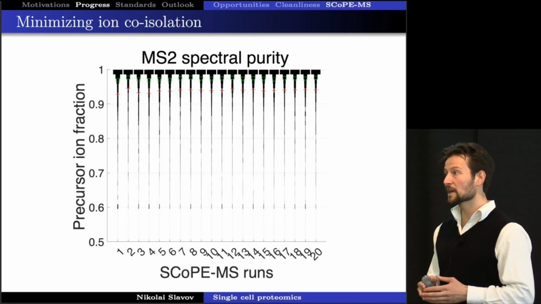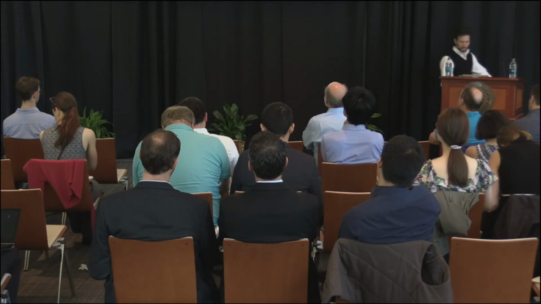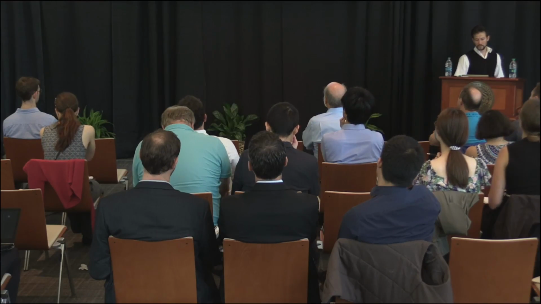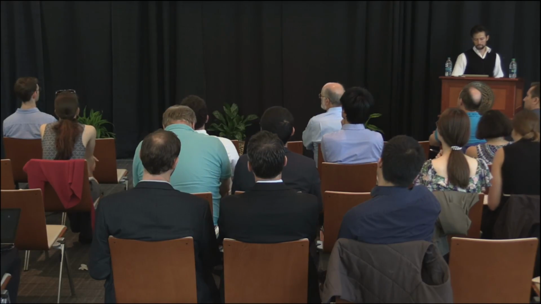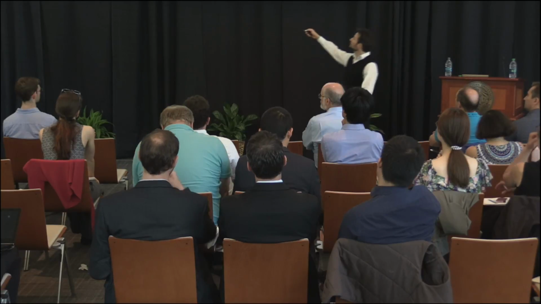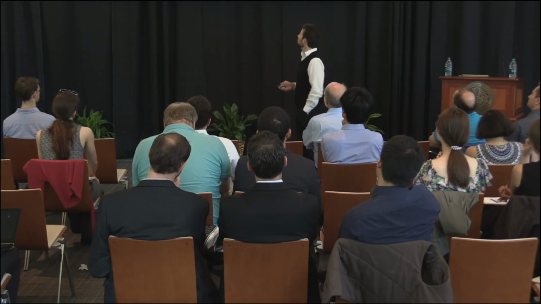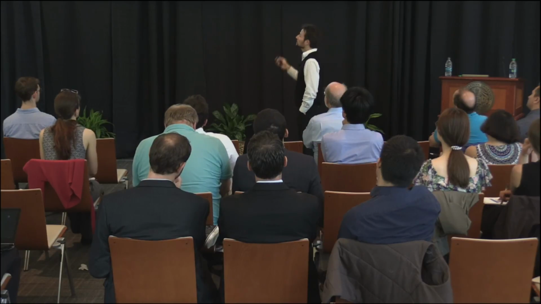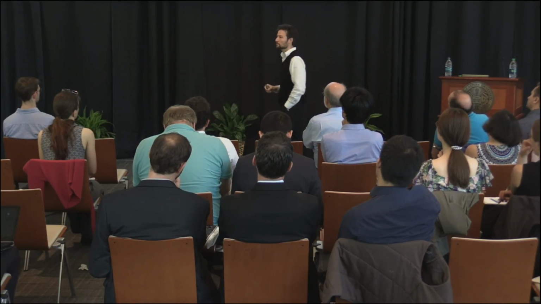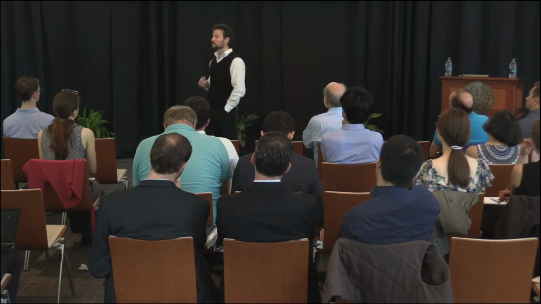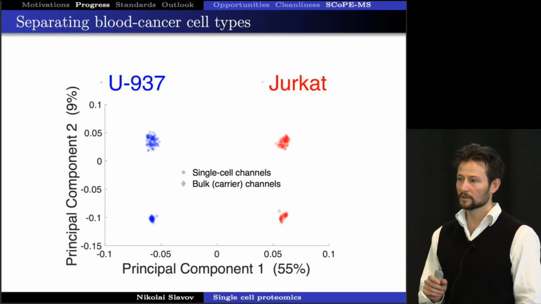So the answer is, the data that I showed here, for example, on the PCA separation, so here I have a few thousand cells in each cloud. And you can see that by relative quantitation, they all separate perfectly with the carrier channels. So I have not seen a problem in being able to concatenate our different sets.